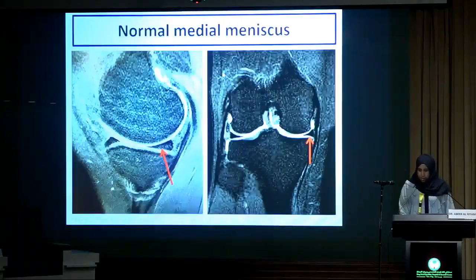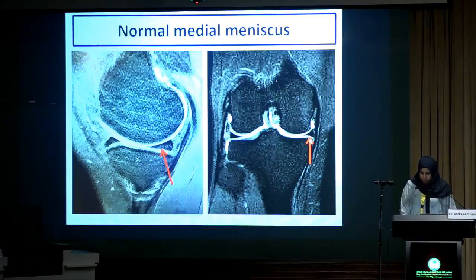For the normal appearance of the medial meniscus, it is best seen on the sagittal PD images. We have the anterior horn and the posterior horn of the medial meniscus. It is triangular in shape, with a smooth outline and a sharply pointed free edge. It is thicker along the periphery where it attaches to the joint capsule and where they have the root attachment. The posterior horn is usually larger than the anterior horn. If it is similar or smaller in size, you should suspect a recurrent tear or a previous partial meniscectomy.